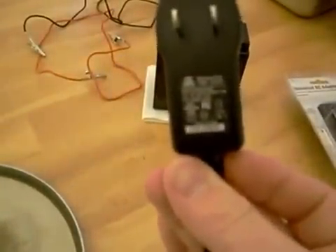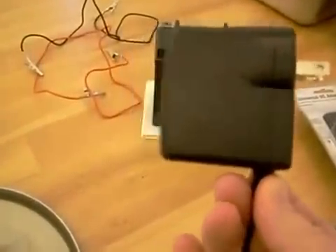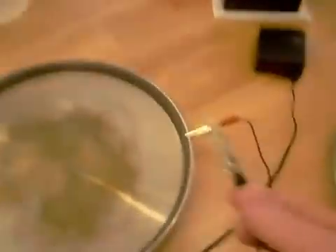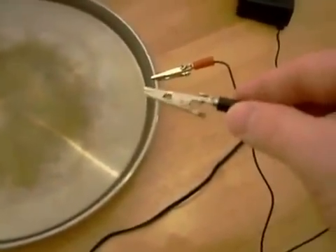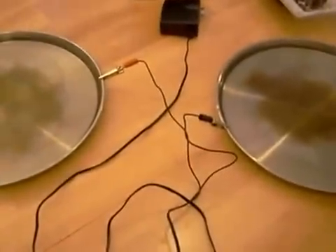For some people this 12-volt adapter will work fine. I've found that my hands have a higher tolerance, so I purchased an AC to DC transformer off the internet that converts 120 volts to 24 volts DC. You do need to make sure that the current you're using is DC. I simply took this transformer, removed the plug it came with, and put two alligator clips on — one alligator clip on each wire. I got a handful of these for a couple dollars and just cut the plug off and put the alligator clips on. This is the device I use.